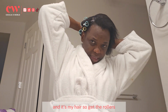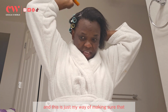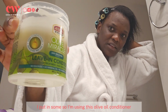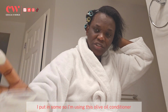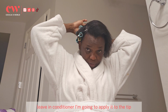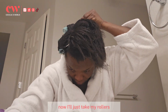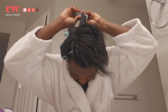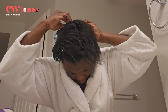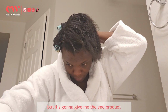So get the rollers, and this is just my way of making sure that I put in some. So I'm using this olive oil leave-in conditioner. I'm going to apply it to the tip and to the base of the hair. Now I'll just take my rollers, put it in, roll it up. Like I said, it's not perfect, but it's gonna give me the end product.